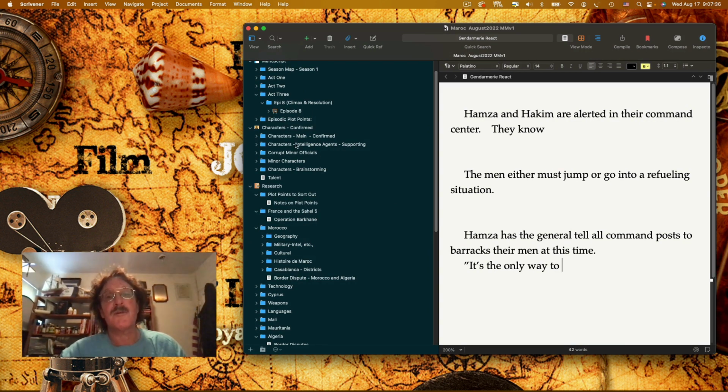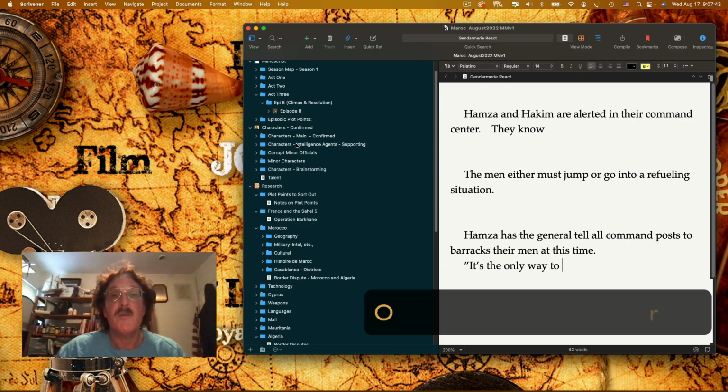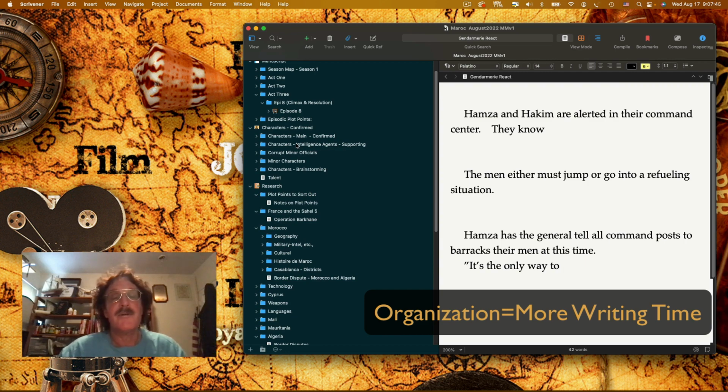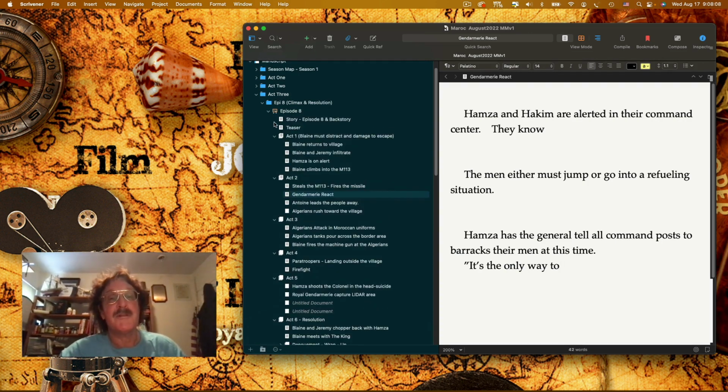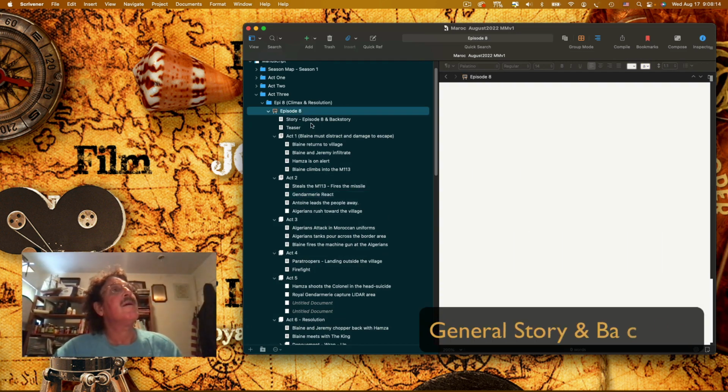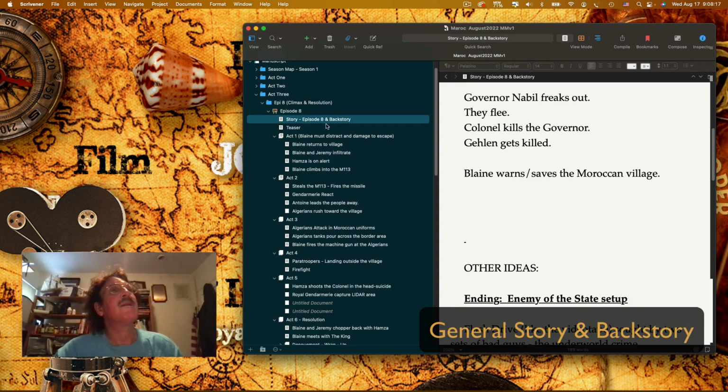And the nice part about Scrivener, which of course you've heard me speak about before, is it allows you to organize things very well, including all your research, characters, locations, anything you want, for easy reference. You're not reaching through all these folders, spending time searching. So that's a boon towards time economy and being able to write fast and smart and gain momentum. I'm able to organize everything in all these nice folders, much like everything on a Mac, or any kind of computer these days. At the same time, I created an episode here, and then I have a story, which is the episode 8 in the backstory.